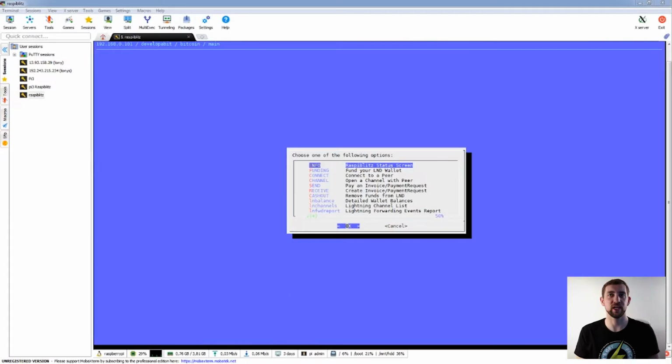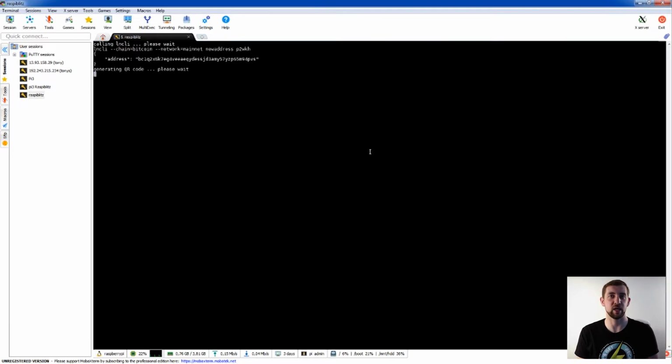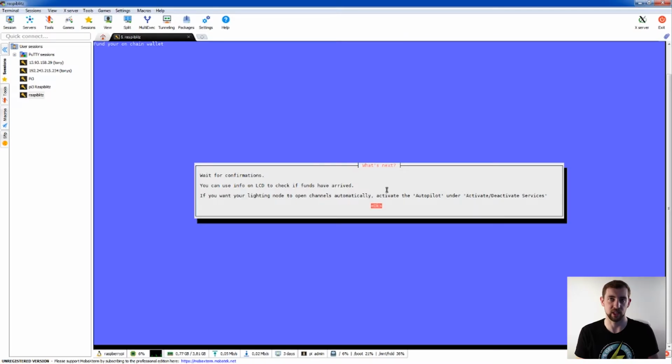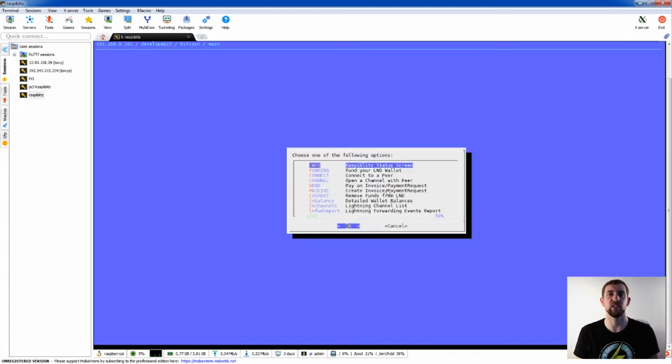I started with creating an on-chain Bitcoin address, P2WPKH, pay to witness public key hash, which is a native type address for SegWit that starts with bc1. You can see your address in the SSH console as a string, but also as a QR code on the Raspiblitz screen. I used my mixed coins to send about 400,000 satoshis into it.